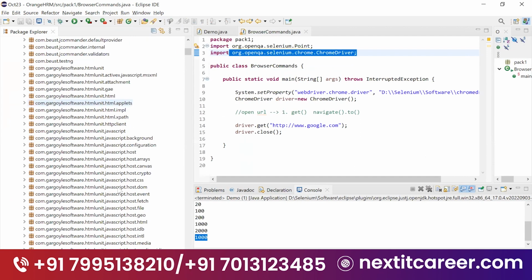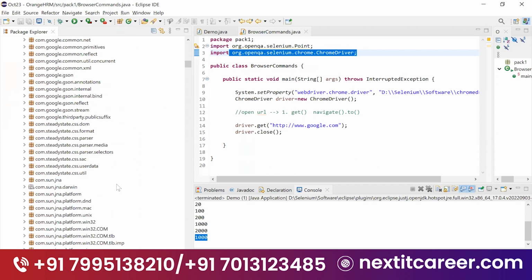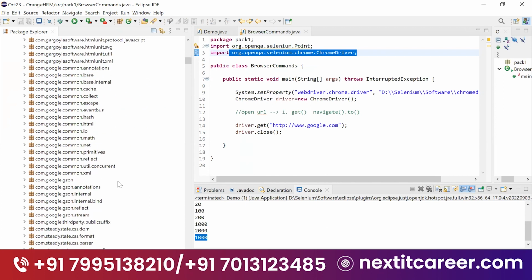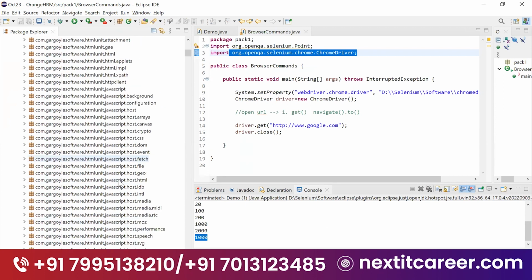org.openqa.selenium.chrome. JKLMNOP, right?